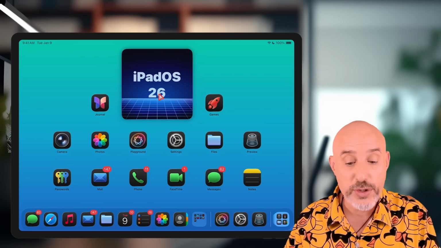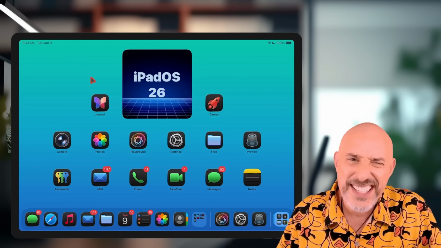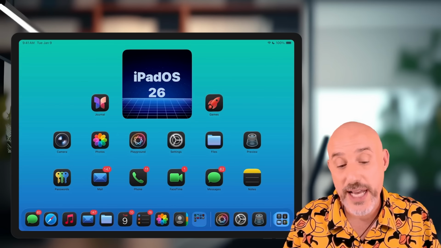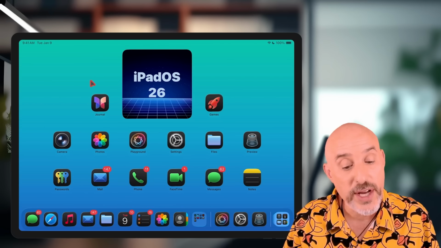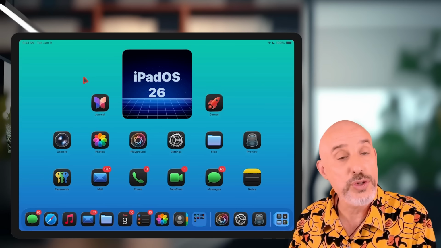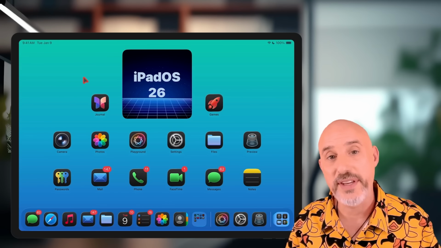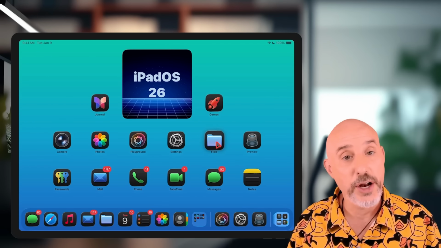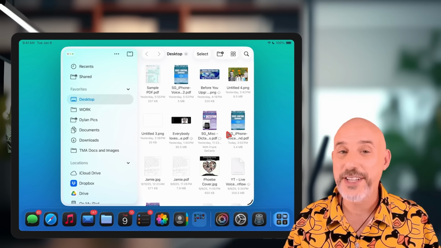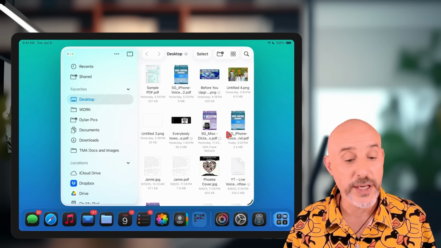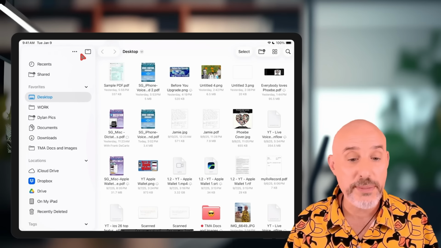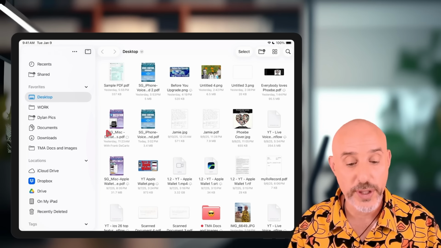And when you're using your trackpad, instead of a fuzzy little dot, you have a full cursor that you can actually increase the size of and even change the color of to make it easier than ever to use your iPad without having to touch it with your hands. So using my trackpad, I'm going to come over here and open up the Files app. But I'd like to use the Files app in full screen. So let's come over to our window buttons right here and just click right on that green button in order to go into full screen mode.